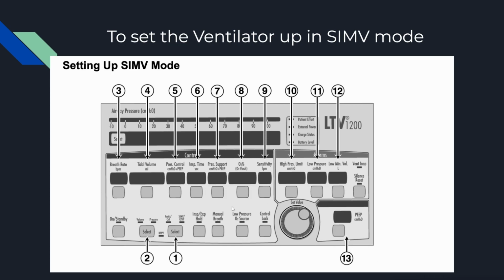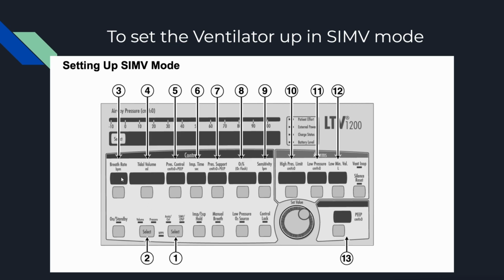So we start with down here, of course, again, you turn the vent on. You're going to put it into SIMV mode. You do that with this select button. You click it once, and you're going to see that. So when you first start the vent up, it's in assist control mode. When you press this select button once, the SIMV button will blink. The assist control will still be solid. You have to press it again to confirm that you actually want to go to SIMV mode. Now this will be solid and assist control will be off. Okay, then you can change it from pressure or volume. Again, we'll get into that later.